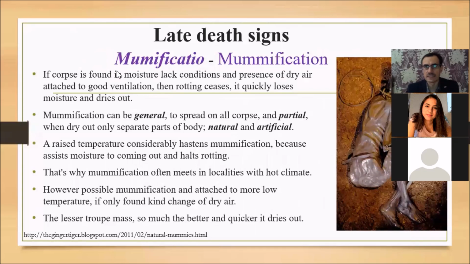Another condition is mummification. This is natural mummification, when the corpse is in dry air with good ventilation, then the corpse quickly loses moisture and dries, for example when the corpse is located in deserts and others. Mummification can be general and partial, and natural and artificial. Artificial you probably saw in our department of anatomy.